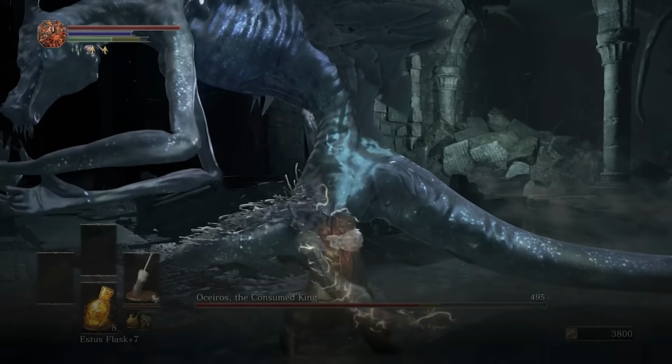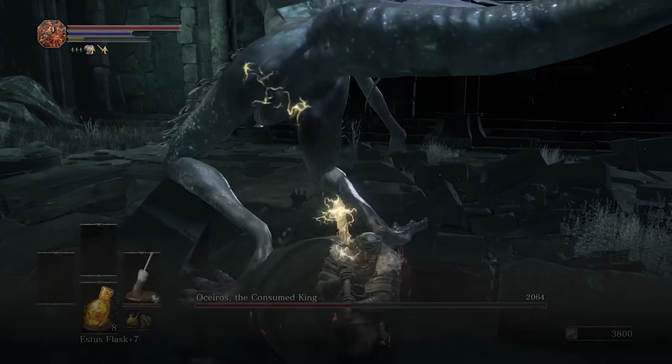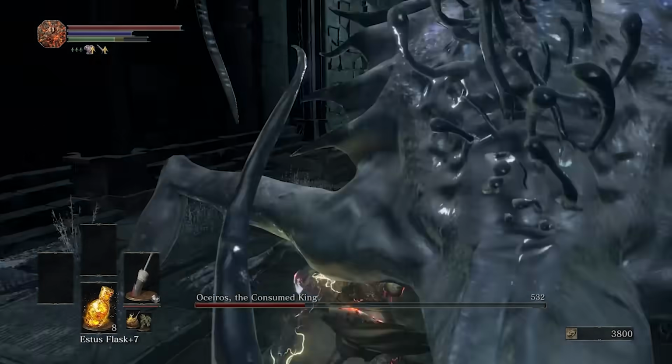I also forgot to mention I've been using Green Blossoms for extra stamina regain. With these weapons being great swords and all, they kind of use up a lot of stamina, so it's best to have fast stamina regain to either recover fast for dodges or to get more swings in.